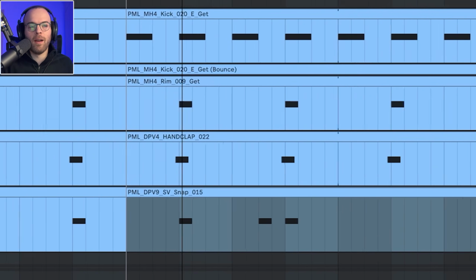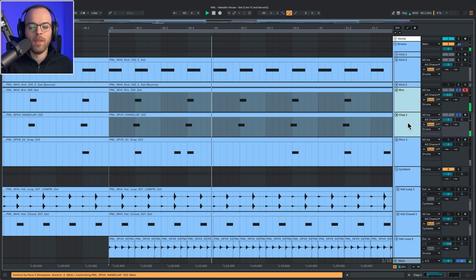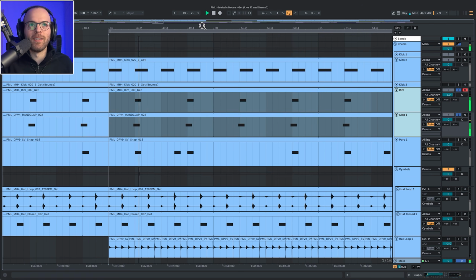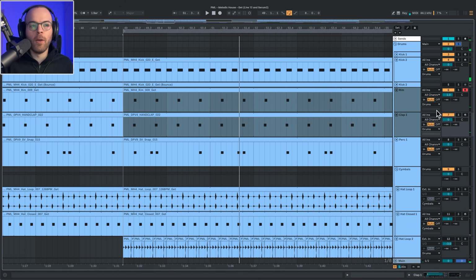But check it over here how the hand clap is a little bit shifted. So it gives a pre-shifted clap feeling. Instead of being pa, it's pa, which feels a bit nicer to the ears. Now, in addition to that, he also adds some percussions to add a bit of rhythm.